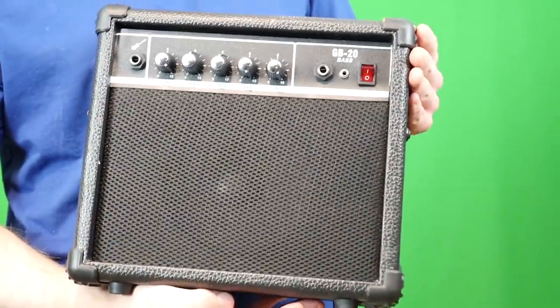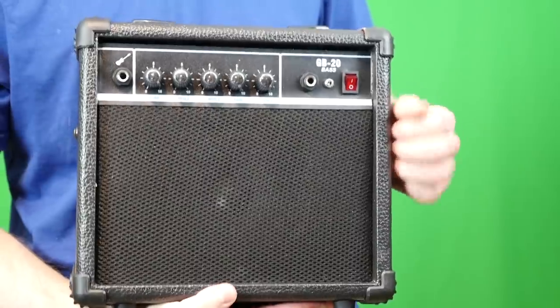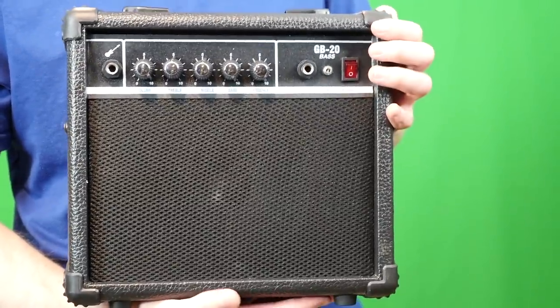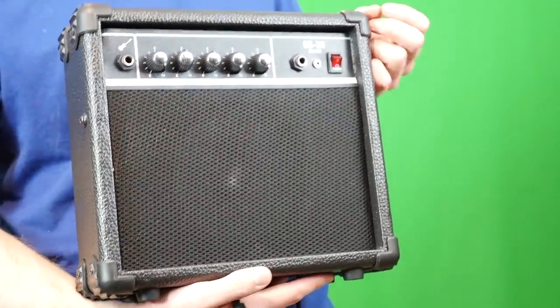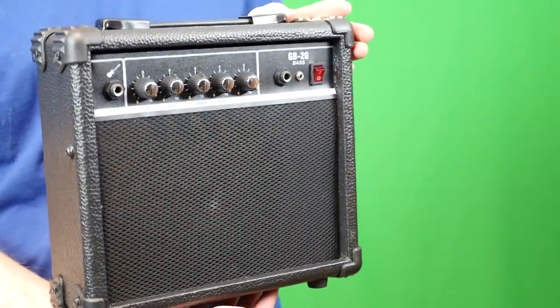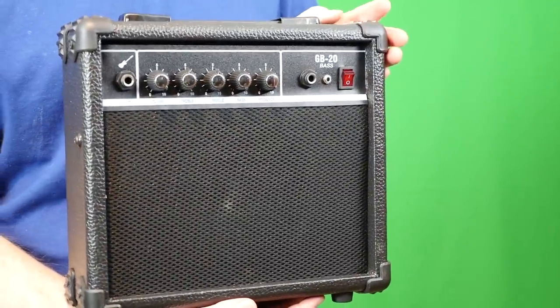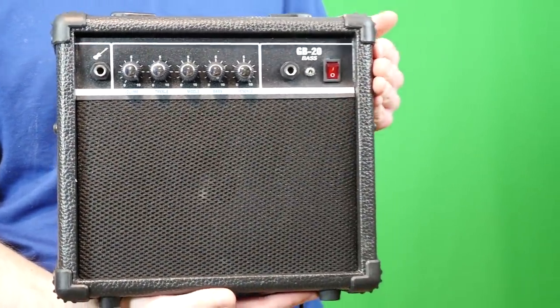But something I was surprised and kind of upset about is they don't have the grind setting like they do on the guitar amp. That basically gives you this overdrive tone. It wasn't too good in that amp, but this only has clean options. You can't distort it at all. And some of the fun is having the fuzz with the bass. So maybe that's something Glarry could do on future iterations.